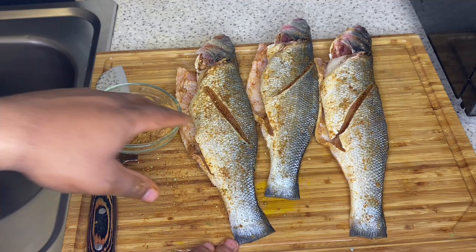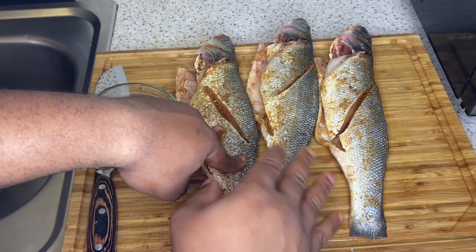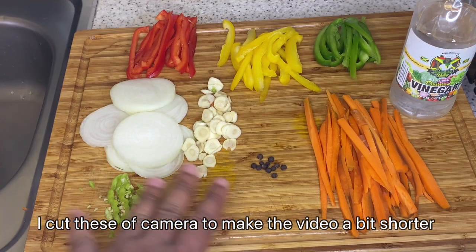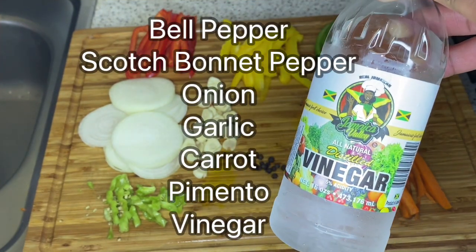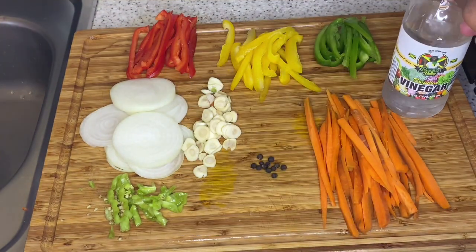So what I'm gonna do now, after I put these in the fridge, I'm gonna show you how I make my Escovitch sauce. I'm gonna cut the seasoning and everything. So soon come. Alright guys, everything is all chopped. The first time I'm using this vinegar, yeah. It smells really nice and strong. The Jamaica Valley. And I'm actually using their seasoning as well for the first time. So yeah, let's see the taste that it gives us.